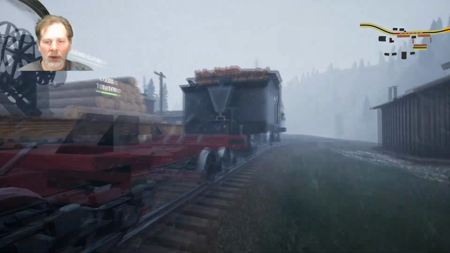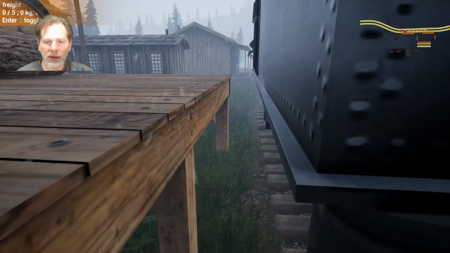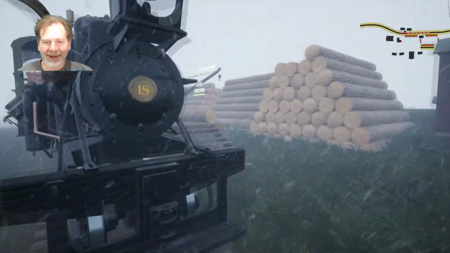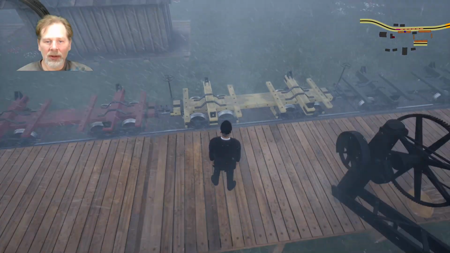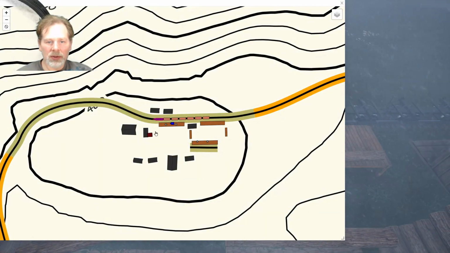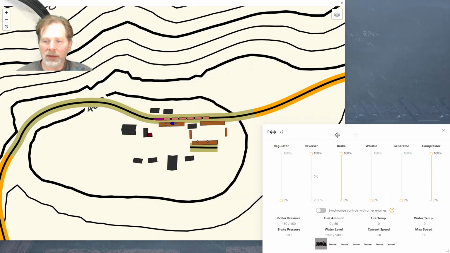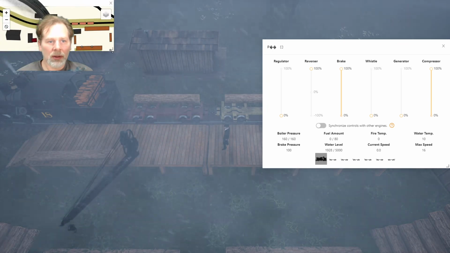We're gonna load all these up with logs, and then we'll go down the hill. Let's get, if we can get up here. I'm stuck. Okay. All right. So we're gonna load this one and this one, and we'll get the controls for the Heisler open. Go like this. Whoops. I need to do this so I can get this out of the way. There we go.